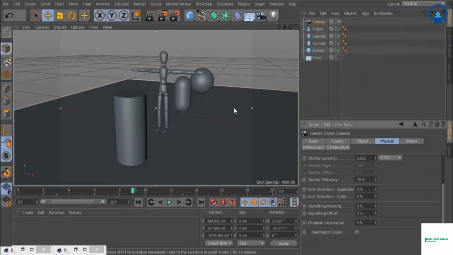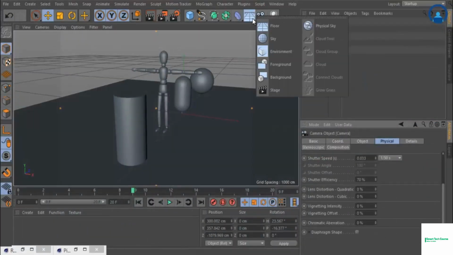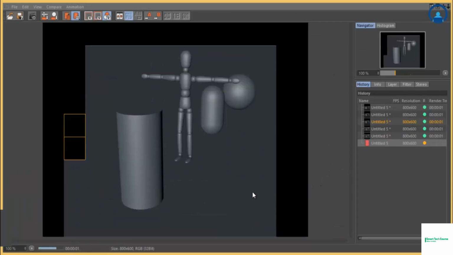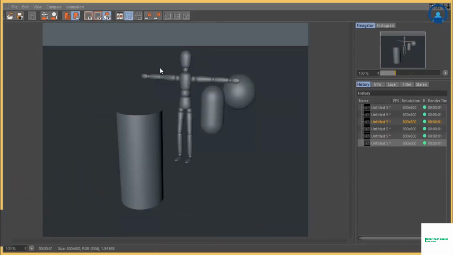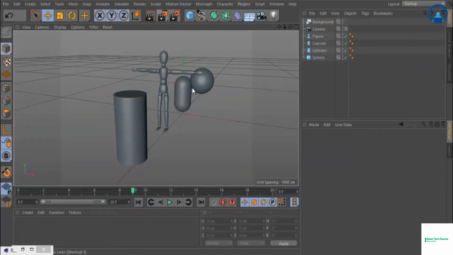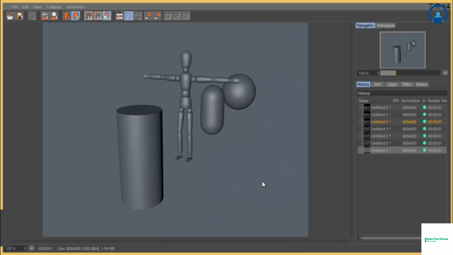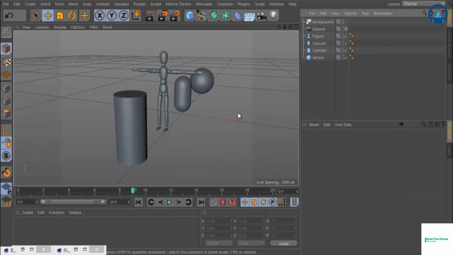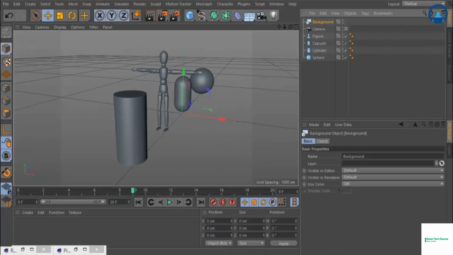For that I can go inside this environment option and I click on this background option here and I render it like this. You can see a background over here. I remove this floor and render it again. Let's see. Now you can see the background over here. If you want to change this background, very easily you can change it. Just think these colors and the background colors are the same, so create any material.